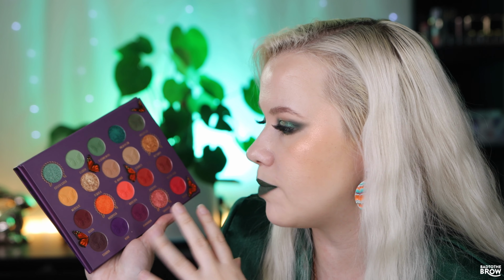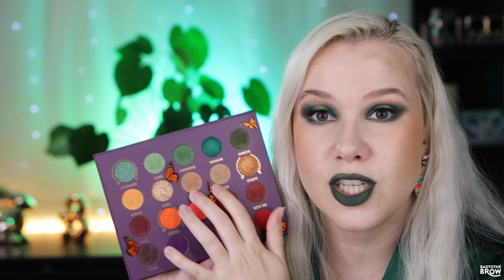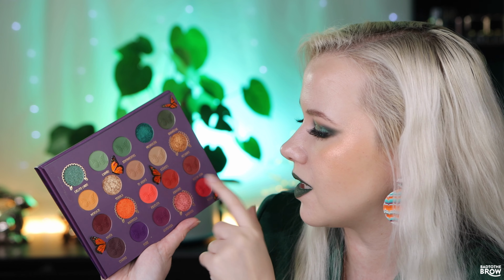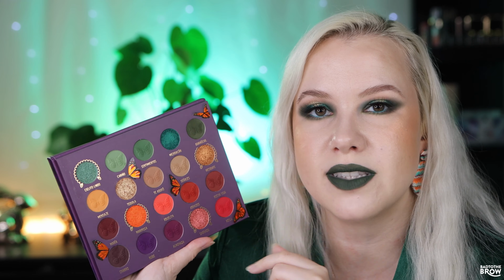I do also want to mention that I feel like we didn't need all of these purples, and we definitely did not need two of the very similar taupey, mid-tone, lighter, well actually more like lighter beige shades. I mean, do you see a difference? You can slightly see a difference, but why have them? And I also feel like these two shades are a little bit similar. I would have enjoyed a really, really deep cool tone brown in here to use with the reds and the greens. So I feel like that's really my main critique of this palette.